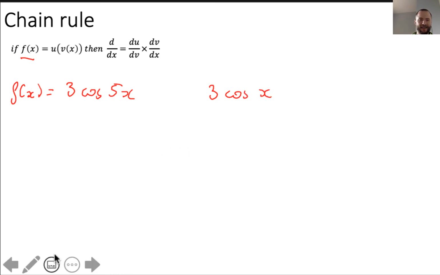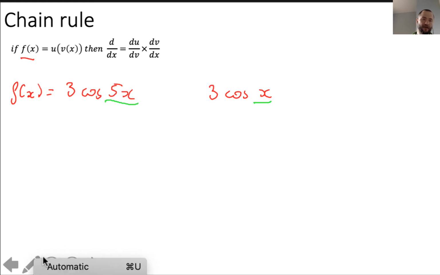What I want you to recognize here is that there is a very important difference between 5x and x, because when you take x as an argument of this function, the x won't change. There's nothing happening, so you can find the value of the cos immediately. But if you put 5x as an argument to this expression, before you can find the value of the cosine, you need to find the value of 5x. And that's why this expression, 3 cos 5x, is a function of a function, where the inner function is 5x and the outer function is 3 cos of that inner function.